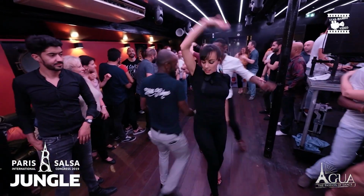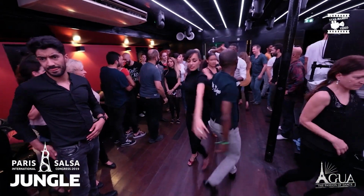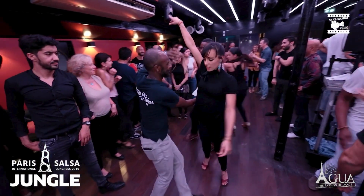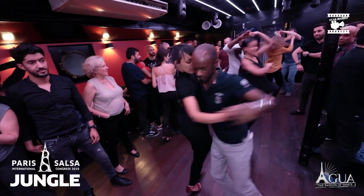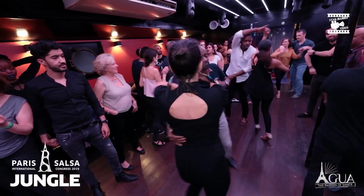As they both are backstepping here, you can see that Venance extends his right hand to her lower back, just before she breaks back on 6. He uses that point of contact to guide her into this back break, sometimes referred to as an enchufe. He doesn't let this point of contact go, keeping it at the small of her back and using both of his hands now to return her to that last position while he steps across the line to her other side.